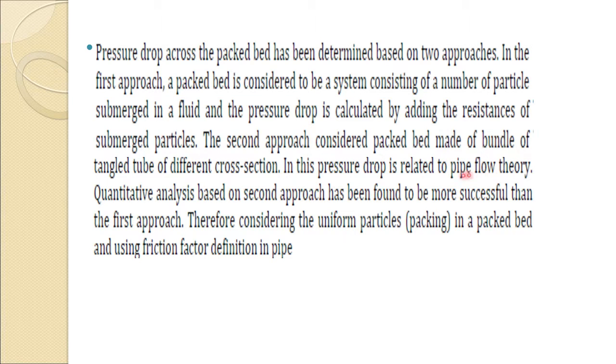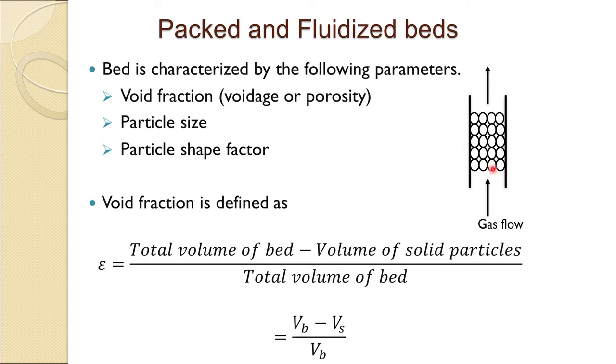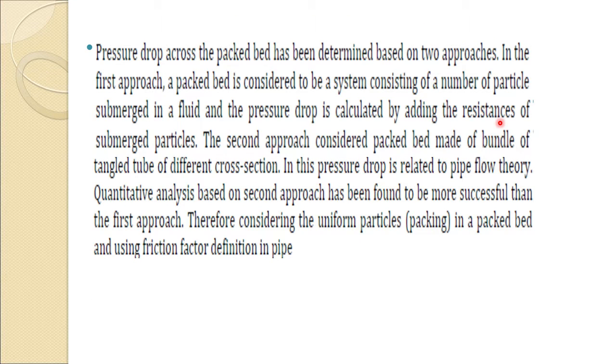In pipe flow as such, it is a smooth flow, for which you are aware of the Ergun equation. But in a packed bed, the fluid, either a gas or liquid, is traveling through a tortuous path. So it is not the simple pipe flow theory, but you can apply the pipe flow theory by correcting for the tortuous path of the conduit, and this is found to give the pressure drop more satisfactorily than the submerged particle approach. So, I will be talking a little about the second theory.